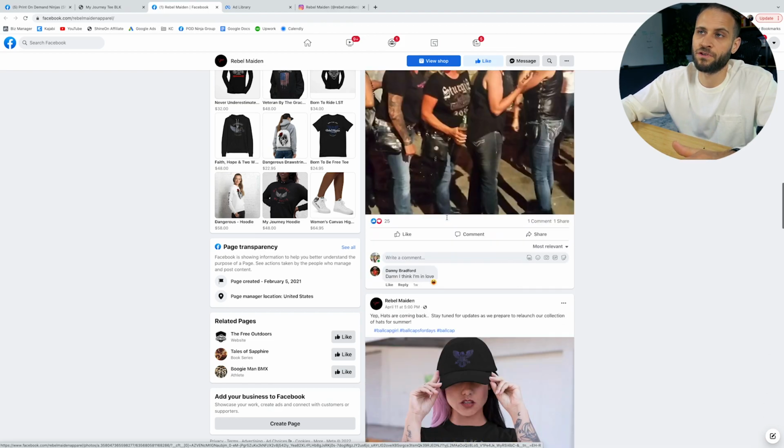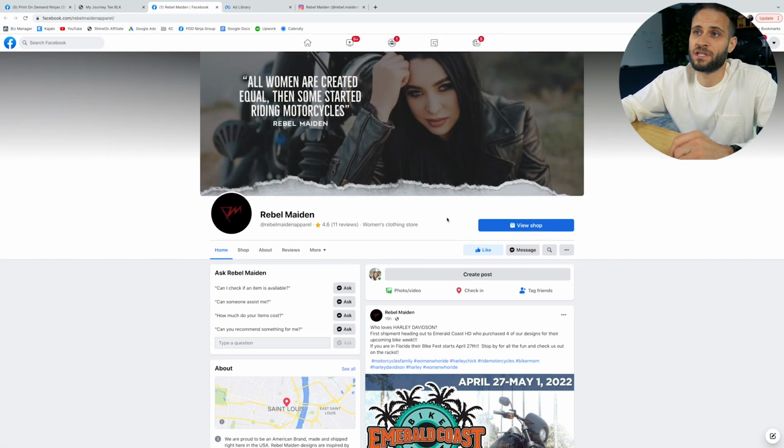people to engage. If we scroll back up to the top as well, you can see they have a nice looking header image up at the top. A lot of times people with their Facebook pages, they create header images that are not sized correctly, and you can't even see the image. Again, if you want to see examples of that, check out some of the other videos here in this store review series. But overall, I think their Facebook page is set up pretty nicely.